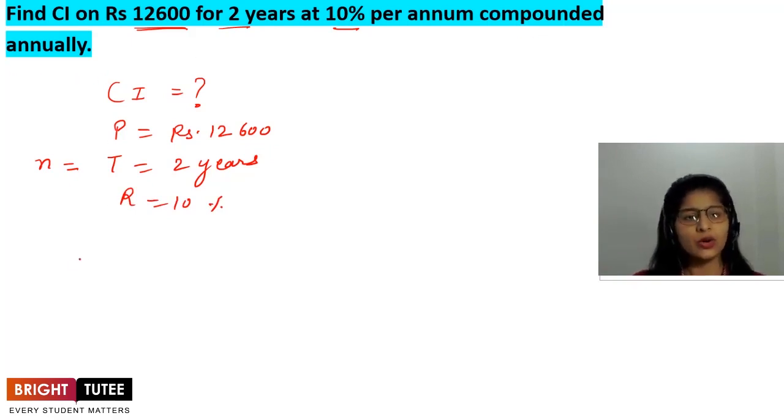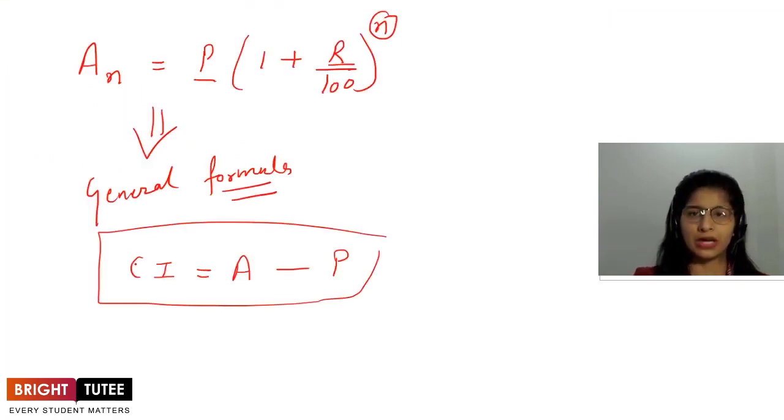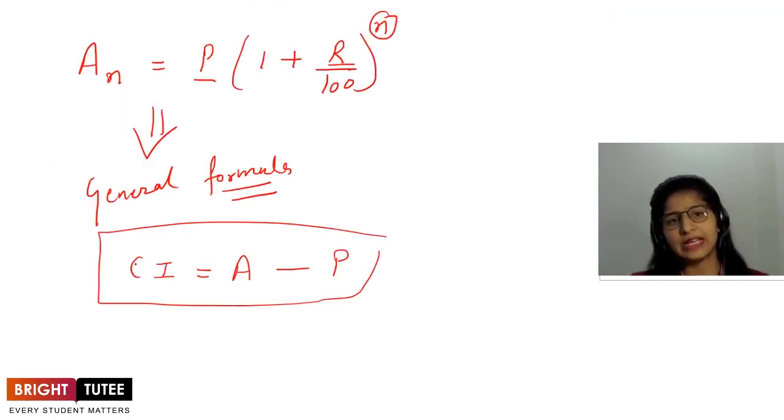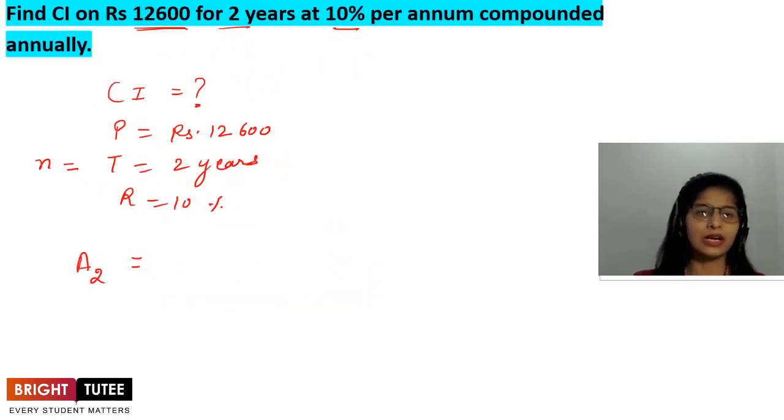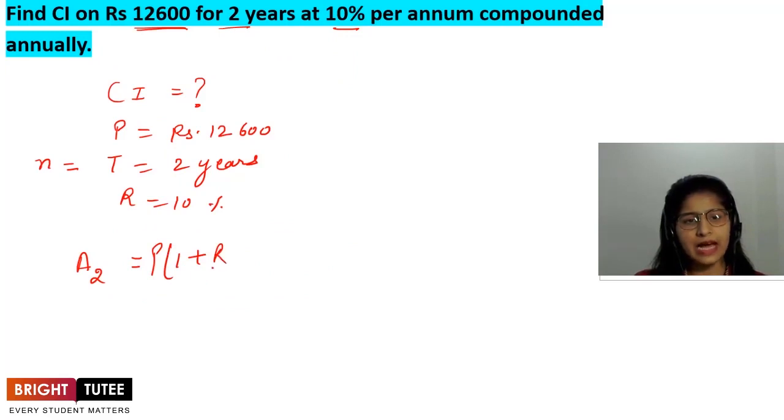So we know how to calculate the amount for 2 years directly, because if we calculate for each year, that takes a lot of time. That's why we deduced this formula. The amount for n years will be calculated like this. So using the same formula, what is the formula? P into (1 plus R upon 100) to the power n. n here is 2, right? So A2 means the amount for the second year, that means at the end of the second year, for 2 years we are calculating.